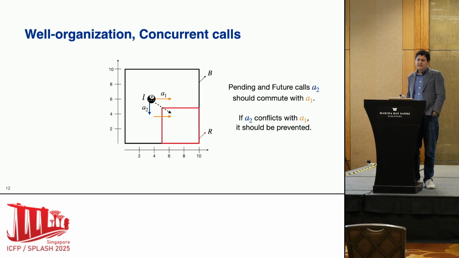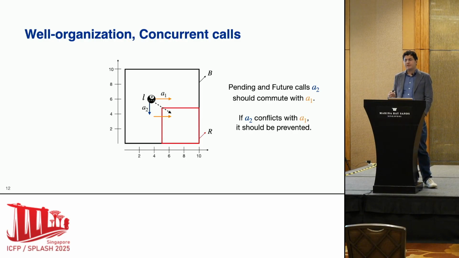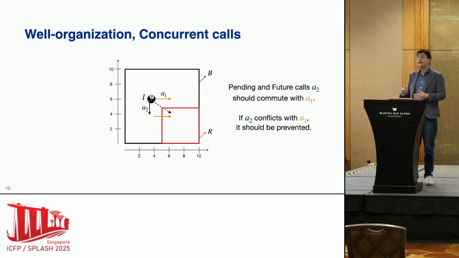But what do we do with the actions that are actually conflicting with each other? So I showed you one where A1 was conflicting with A2. What do we do in this case? Well organization requires that either A2 commutes, which in this case it doesn't, or we have to prevent them. We have to prevent these concurrent calls that are happening. And it might seem very hard. How do you control the other device? You don't have much control over them. Well, if they need to do the action only after acquiring some resources, and we take those resources, then they cannot do it anymore. And when I talk about the implementation, I'll get back to this point.